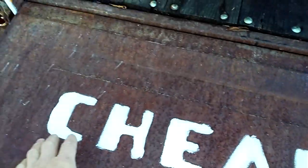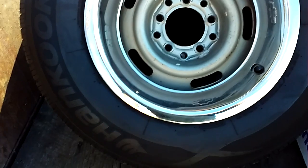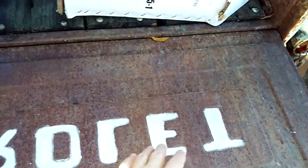But oh yeah, let me show you one more thing. I still haven't cleaned up the letters, but what I was saying about the rearview mirror at the first of the video, if I didn't have all these tires and boxes in the back, you could look in the rearview mirror and it would say Chevrolet. It's not Russian, it's Chevrolet. I just thought that's kind of a neat little trick, as I wake up all the neighbors closing this tailgate.